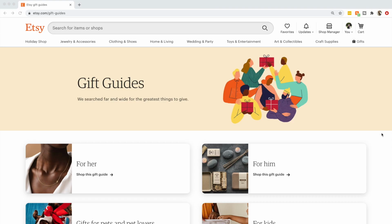Doing this just puts a brief pause on your shop so that you can't accept more orders and orders will not go through. It is temporary and you can set up times for it. So it's something you can enable and disable as needed so that you have the time and ability to catch up on orders or to take care of things in your regular life outside of Etsy.